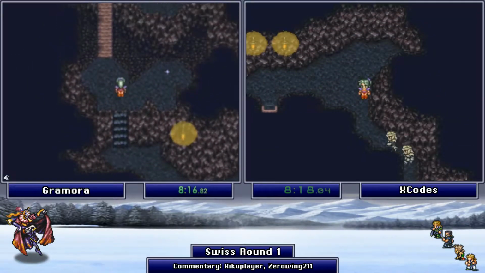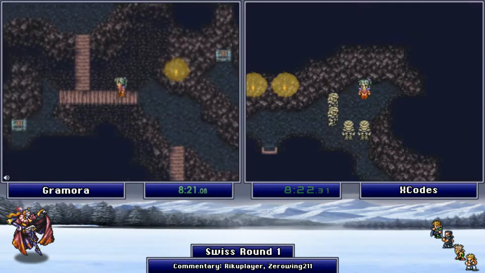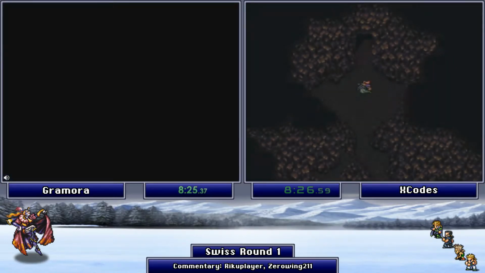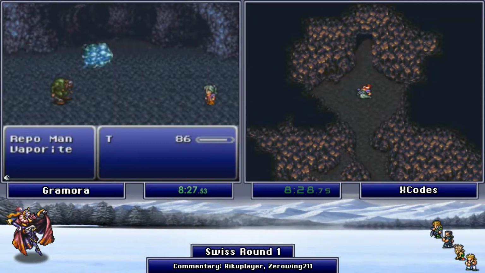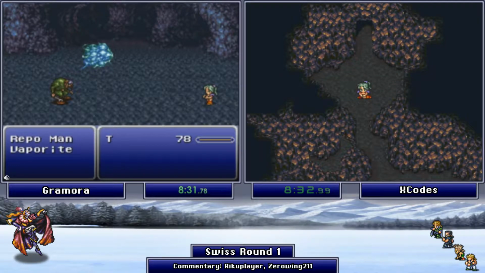So I'm guessing XCode's already got his level by the looks of things, since he isn't fighting any more encounters. And now we're going on to the next section of the run on XCode's side, where we're going to get to meet some of the other characters in the run that we're going to have.